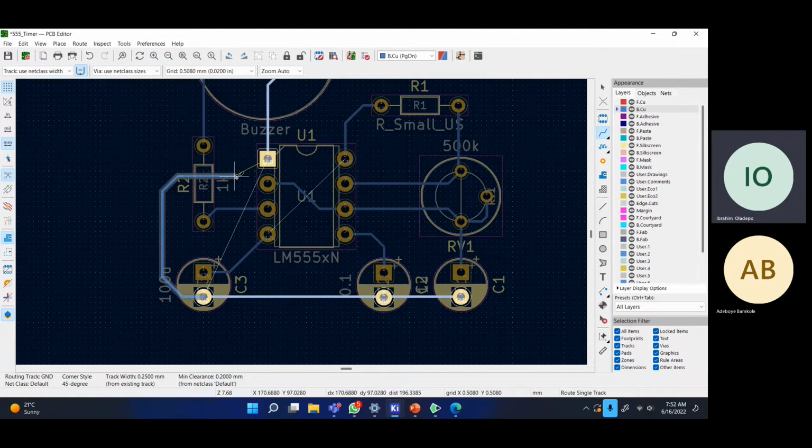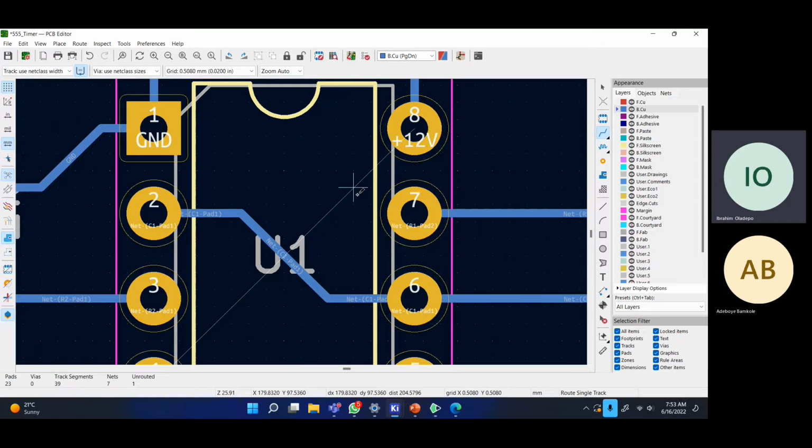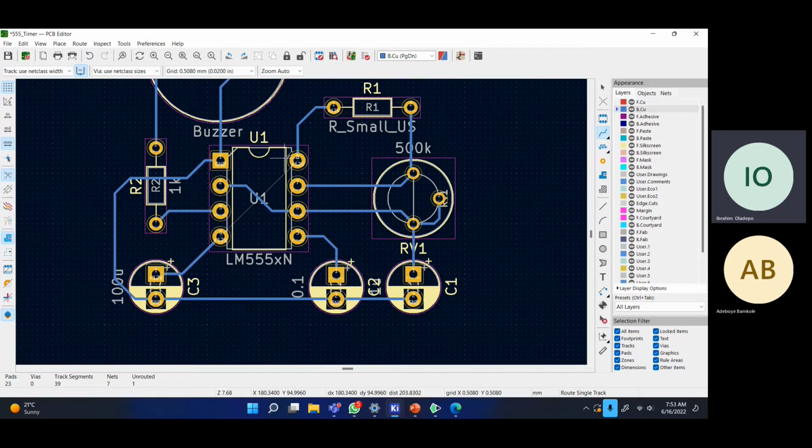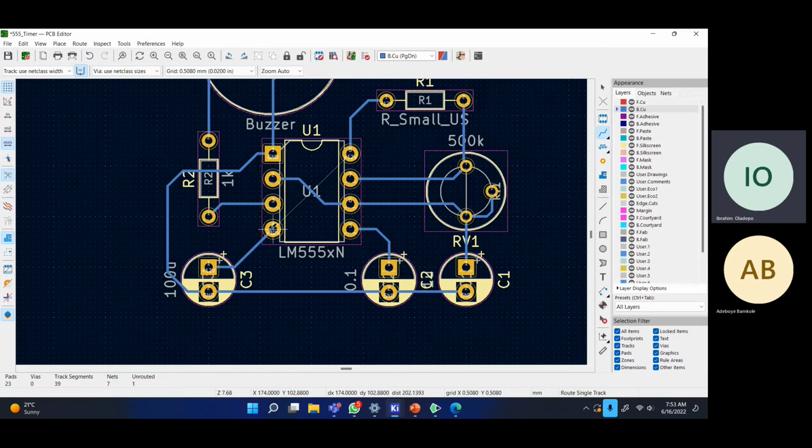That's one thing about this. And then it comes here. And then there's one more connection that needs to be done that is not done. So these white lines show the connections you are yet to make. So we need these 12 volts here to connect to these 12 volts here. But as you can see, there's almost no way for me to get here without crossing anything.